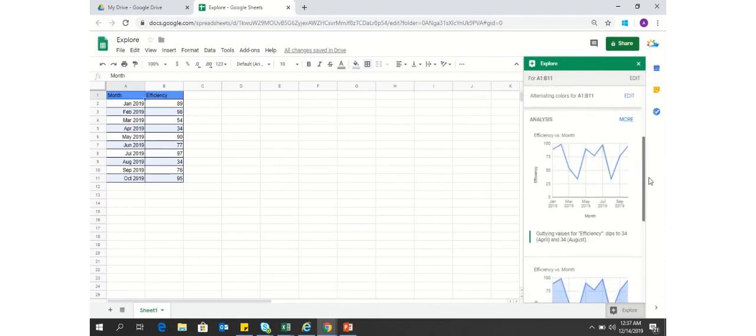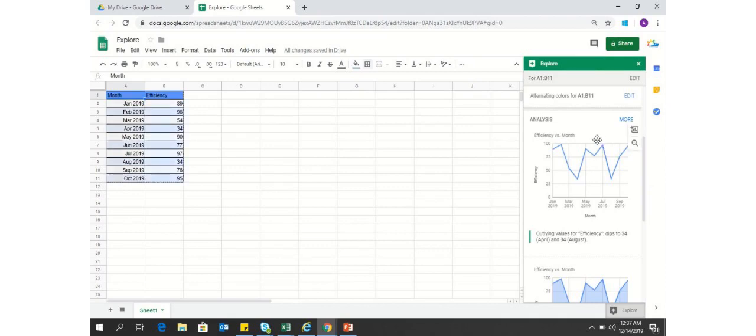After this, you'll have the analysis tab. This is one of the most important features that Explore has. For example, it becomes hard for everyone to decide which is the correct chart or which is the correct diagram of what pictorial representation my data should have. So in such cases, this is the perfect option that you can utilize, and it will give you one of the most viable results in very quick time.